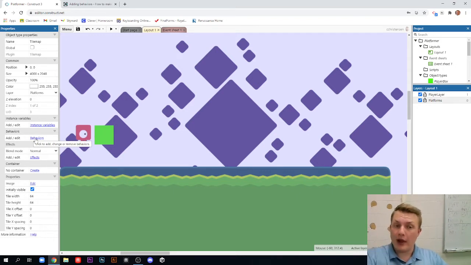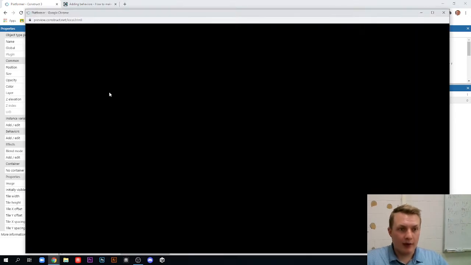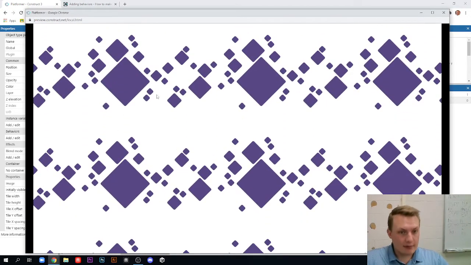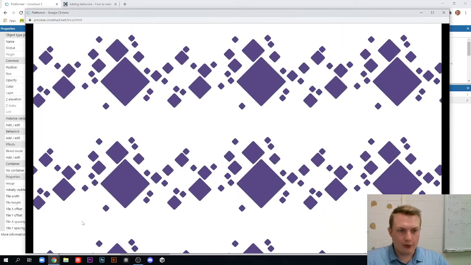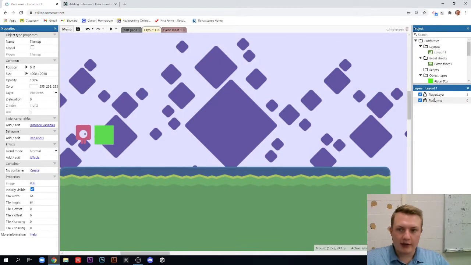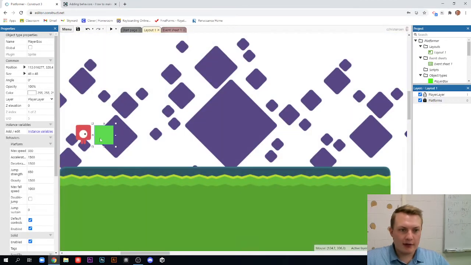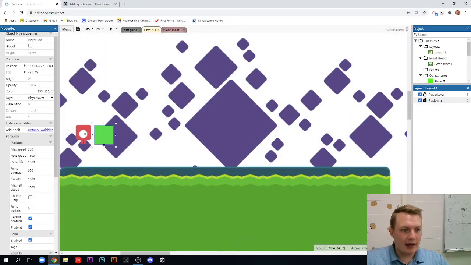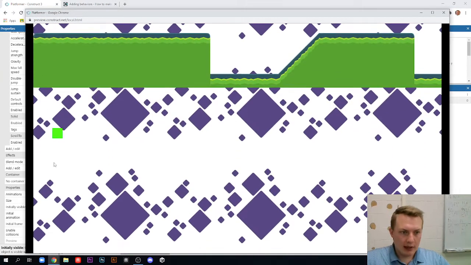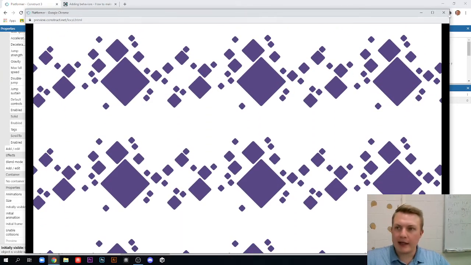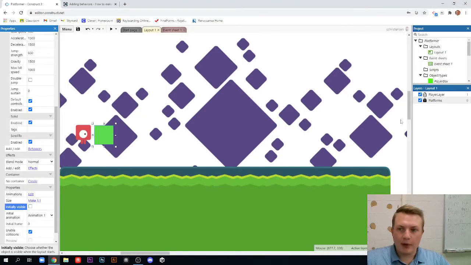So we know that our player box is now solid, okay? But nothing else in our game is solid. So if I were to play this, watch what happens. Well, you can't because, okay, yeah, there it is. You'll notice I play the game and it starts to fall through the floor. That's because our player box right now is invisible. So if I click my player box and make it initially visible, you'll see what happens here. It just falls through the floor. That's because the box is solid, but the floor is not.